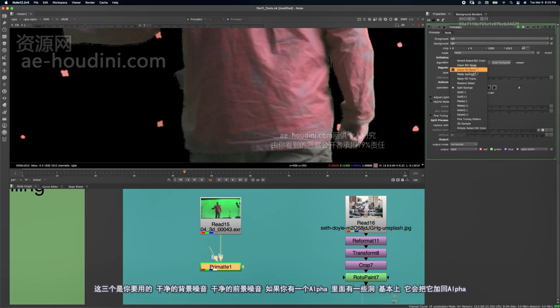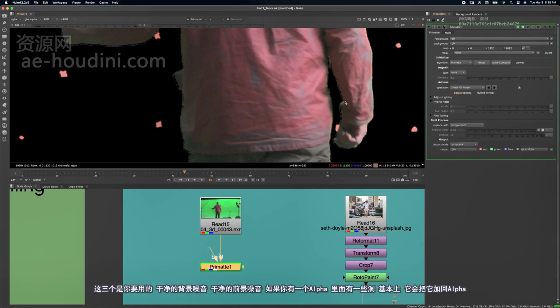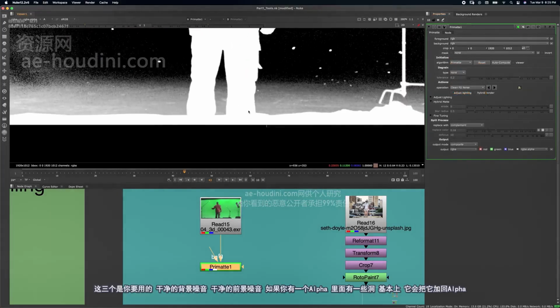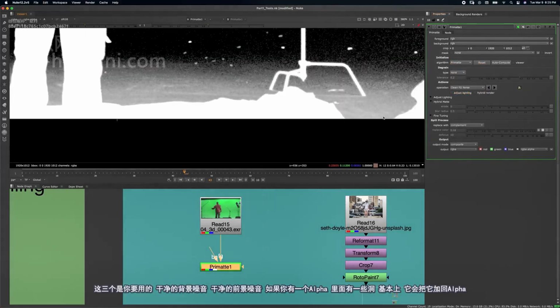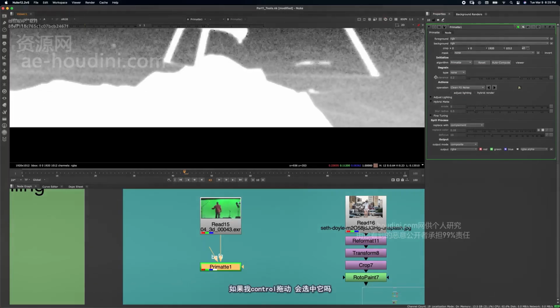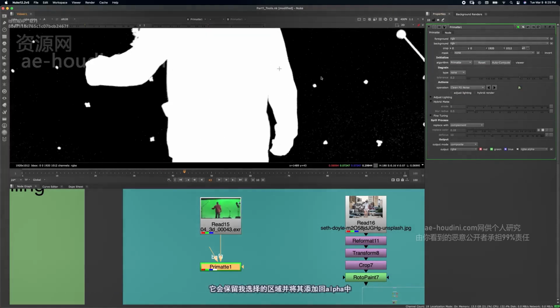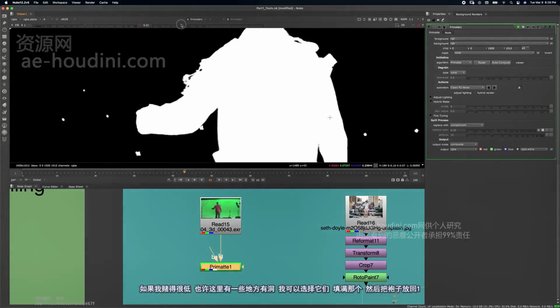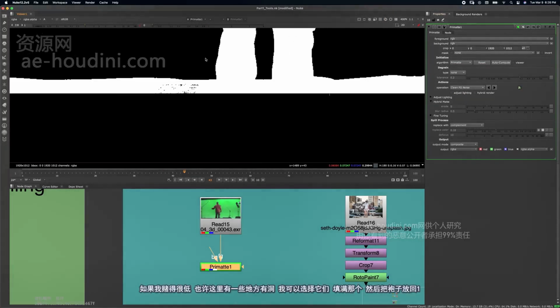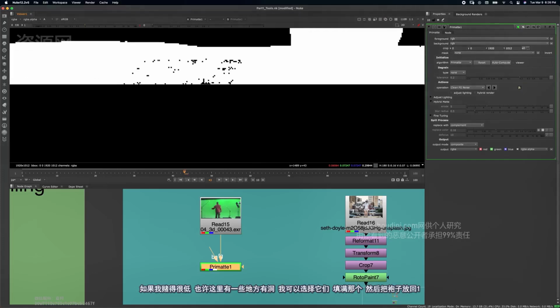It's really these three that you'll use: clean background noise, and clean foreground noise, which, if you have an alpha and there's some holes in it, will just add it back to the alpha. So if I control drag while I have that selected, it'll keep the area I select and add it back into the alpha. For example, if I gamma way down, maybe there's some areas here that have holes, so I can select them and fill that alpha, and then put the gamma back up to 1.